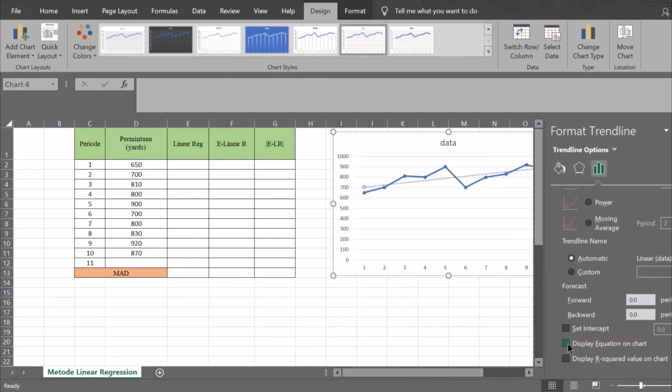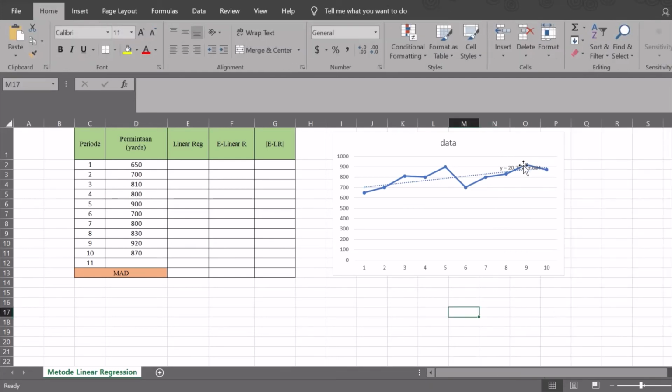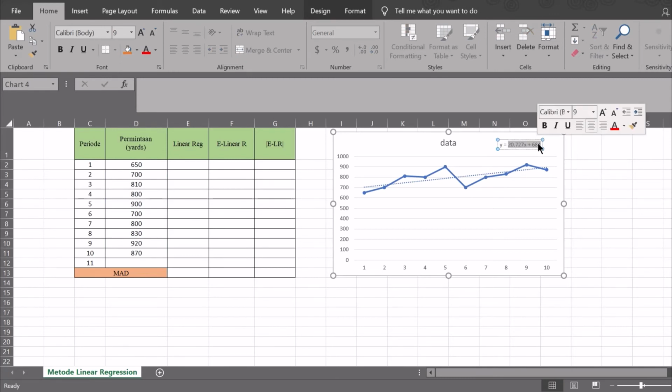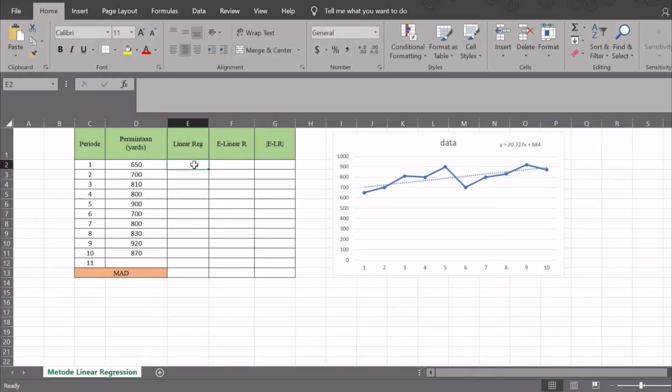After that, we enter the data to be graphed, then we click OK. Then, to find out the y value, we right-click on one of the chart points and select Add Trendline. After that, check the linear option and display the equation on the chart. Then we will get the y function. From this function, we apply it to all of the Excel formulas, and for the x value, we use the number of the period. After the results are obtained, we can immediately drag the results down to find the error value, absolute error value, and MAD value. The same method is used as in the previous method.